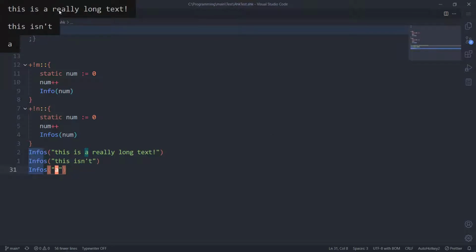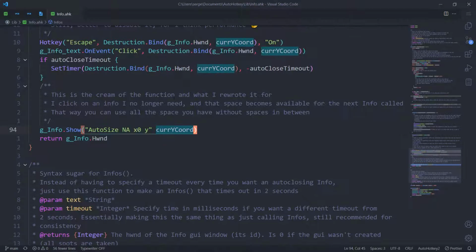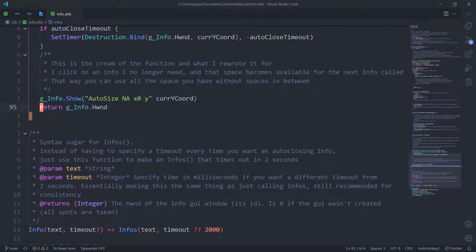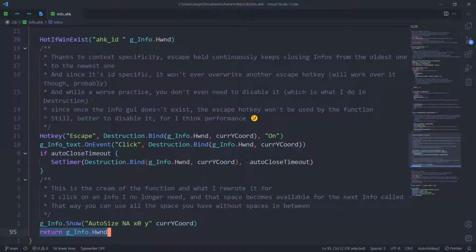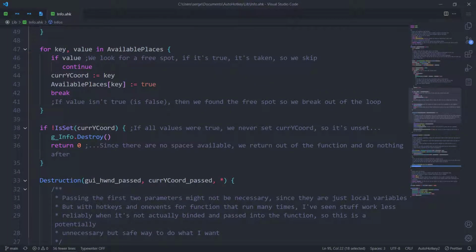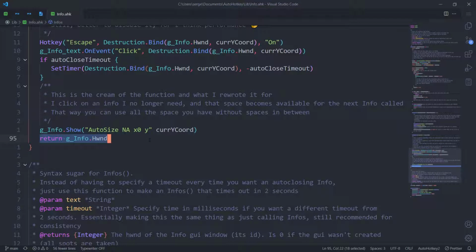As you can see, it auto-sized to whatever length it needed. Okay, and if everything succeeded, so if there was a place and the new info appeared, it returns the ID of that window.